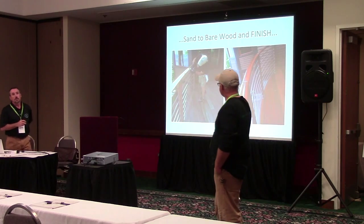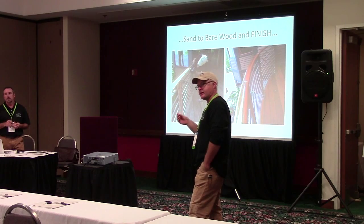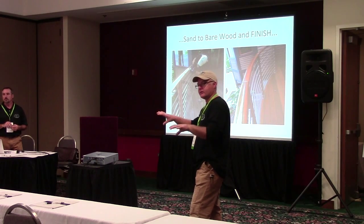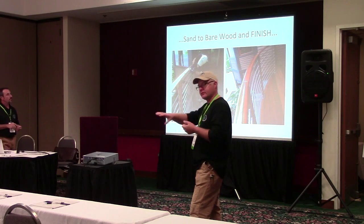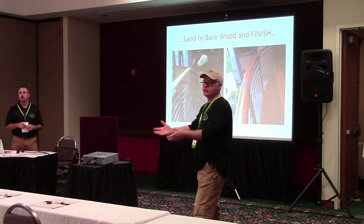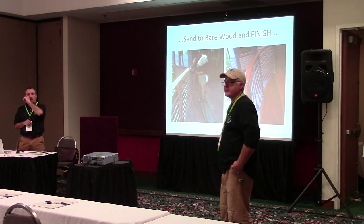One of the differences is the sheen on the clears is a higher sheen. It's a shinier finish than a paint sheen. And so paint will hold organic matter, general dirtiness, and become visually unappealing sooner. We're usually repainting a white painted rail system just because it doesn't look good. It looks dirty, and if you scrubbed on it as hard as you would have to scrub to clean it, you'd start to take more of the sheen off. So we'll do a scuff sand and a fresh coat of paint in that situation. So it's a different maintenance, but it's still maintenance.